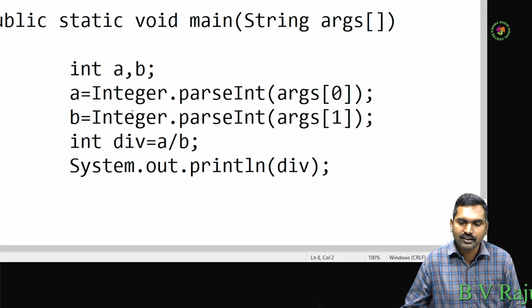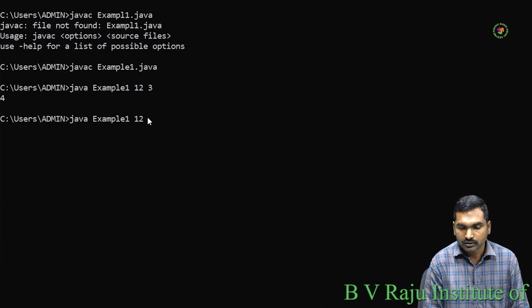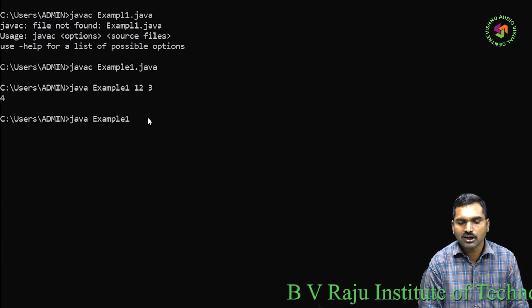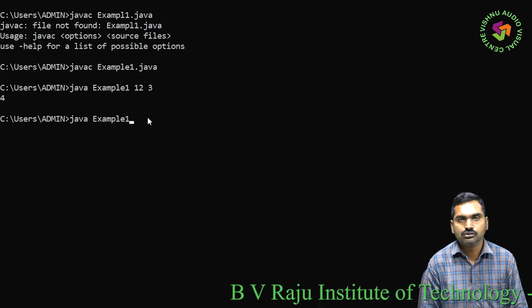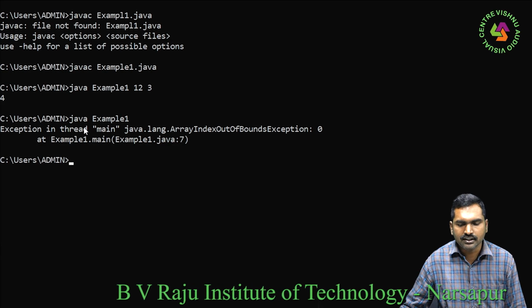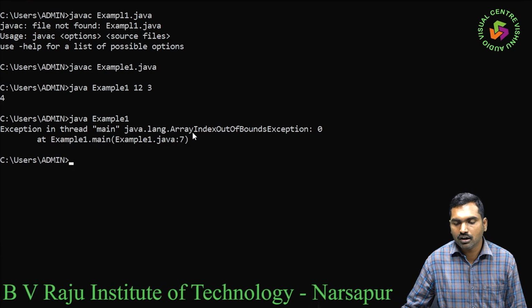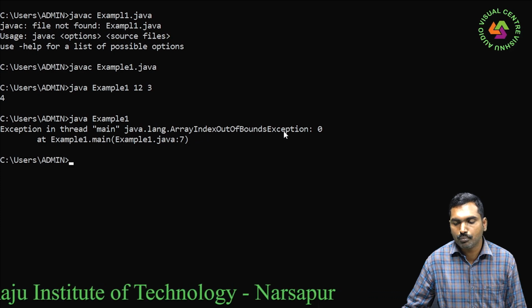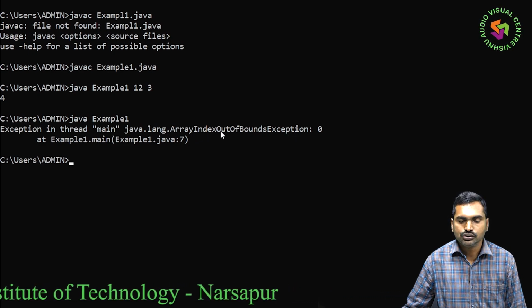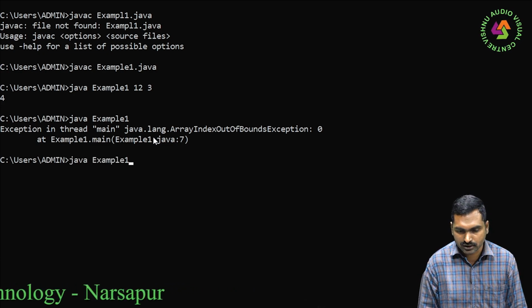Now in case I forget to pass the input through the command line, what type of exception will it raise? See, Exception in thread main java.lang.ArrayIndexOutOfBoundsException. So this is one type of exception it may raise.